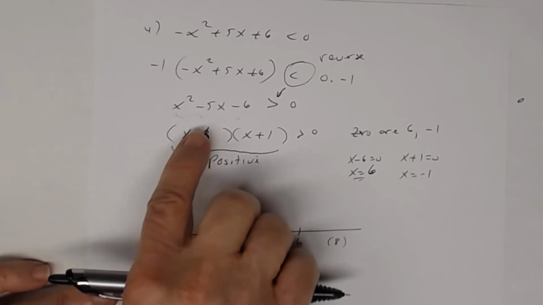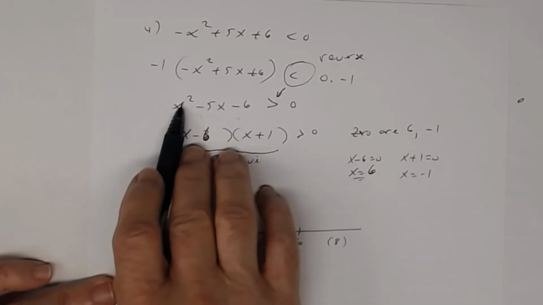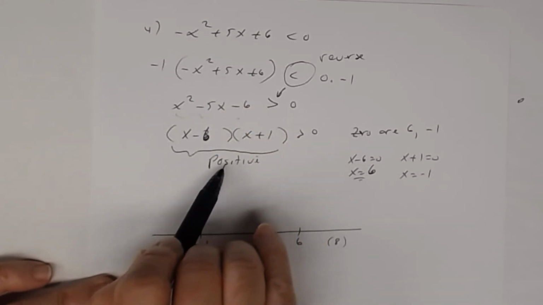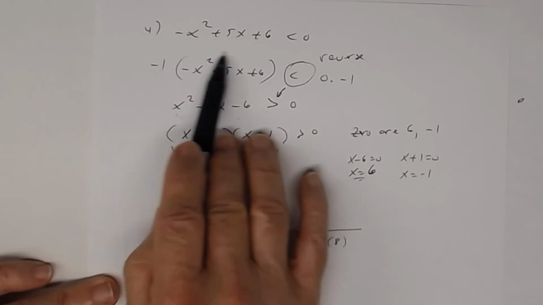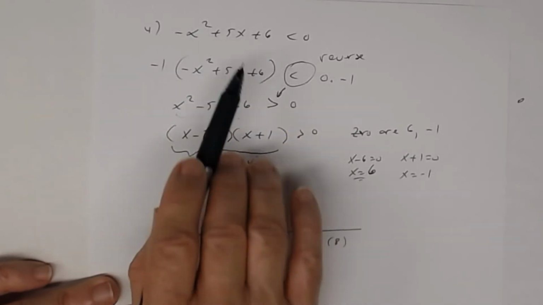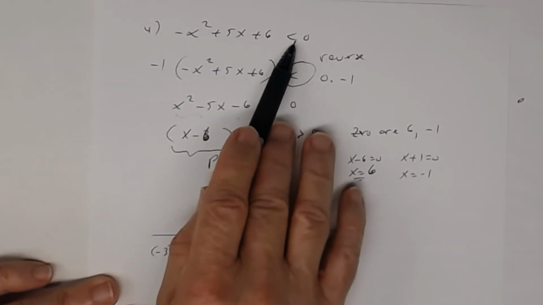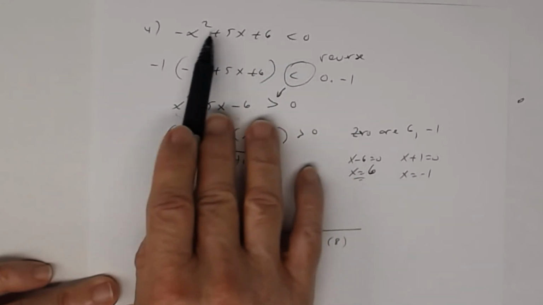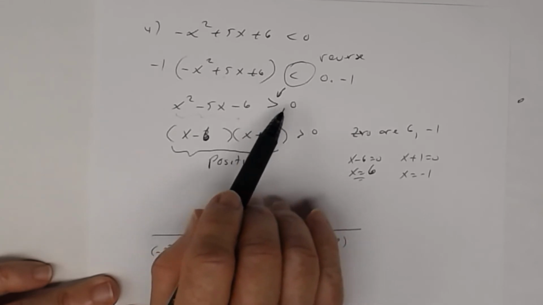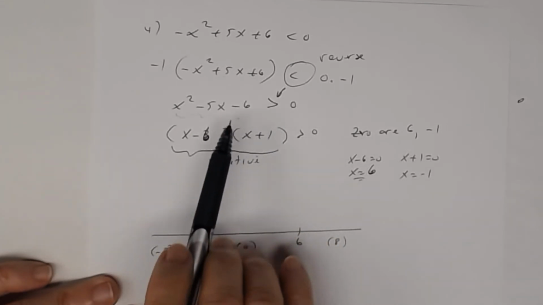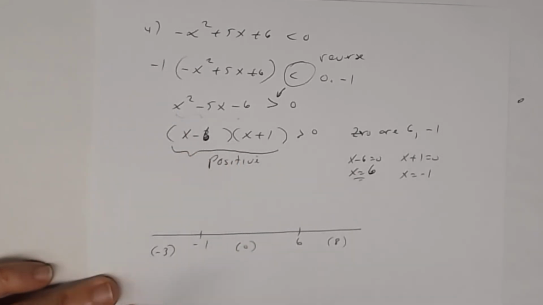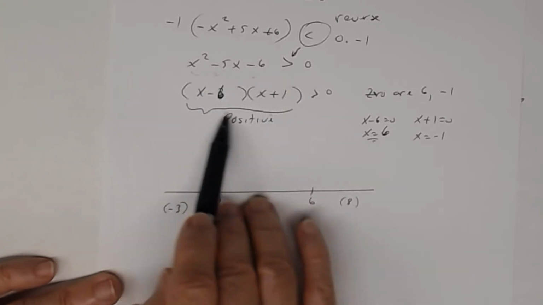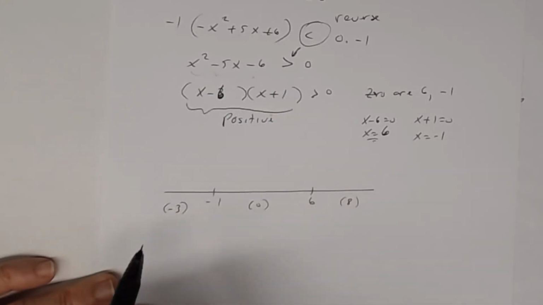If you want to go back to this part here, that's fine. Okay? Now, be careful. Don't go back to the original because you're looking for positive. If you go back to the original, the 0 is going to be the same. If you go back to the original, though, you got to look. You're looking for a negative in this case. So be careful. See, this is less than 0, so that's negative. This is greater than 0, that's positive. So be careful with something like number 4. All right, so stick with what you changed it to in the end.